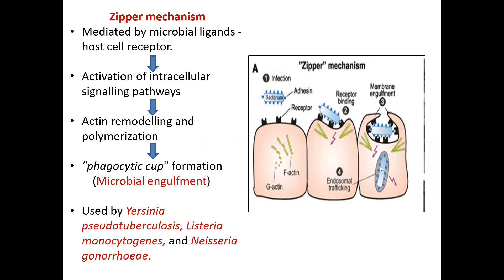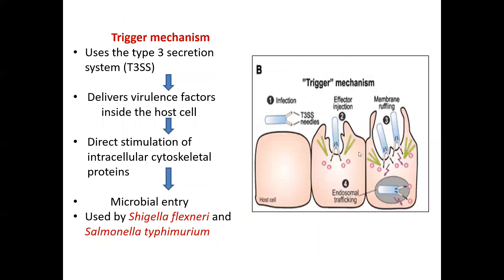This curve formation, as we see in the diagram, wraps around the bacteria inside within a large capsule surrounding all the bacteria from all sides, with the bacteria engulfed within endosomal trafficking. Then the bacteria may need to stay within that endosome or not, depending on the choice of those bacteria. And this choice is not available to all bacterial species — only the very important pathogens have the ability to choose whether to stay within that endosome or go outside the endosome and then affect other cells, and the process keeps going. The zipper mechanism seems to be implemented by different kinds of bacteria like Yersinia, Listeria, and Neisseria.